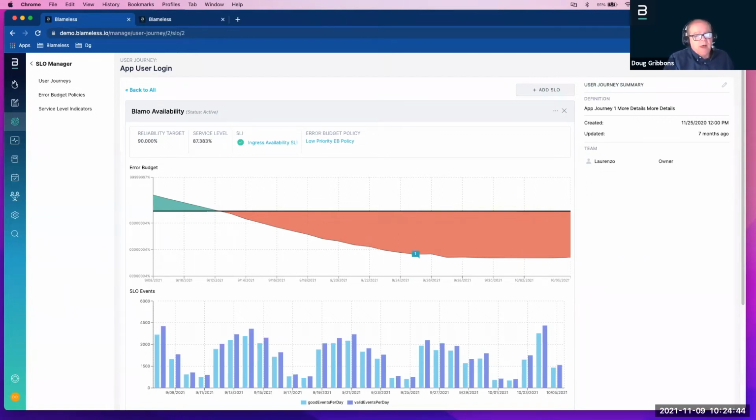When they do that, obviously, availability would improve. And with that improvement, once they've gotten to a point where they are at 90%, perhaps their next goal could be shooting for maybe 95%.